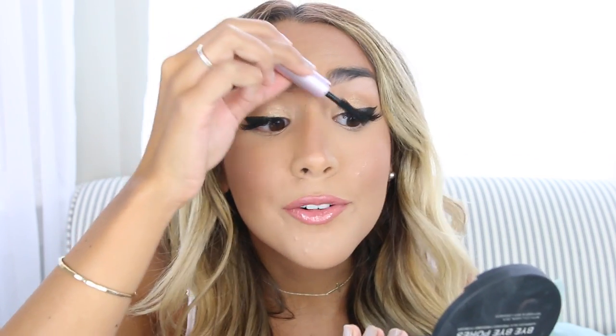I went ahead and curled my hair while my lash glue dried. Now I'm adding some mascara — I'm loving the Too Faced Better Than Sex mascara lately. I apply a little bit of that and then we are complete. I definitely recommend getting lash extensions — even though my wedding is over I don't want to take them off. They were a definite plus, especially on the honeymoon, just feeling already made up. I didn't apply any mascara to the bottom because I like that open look.